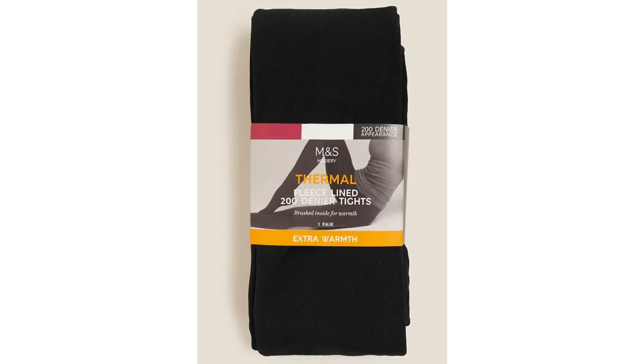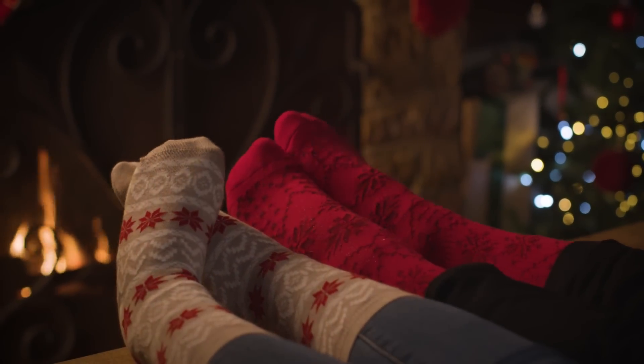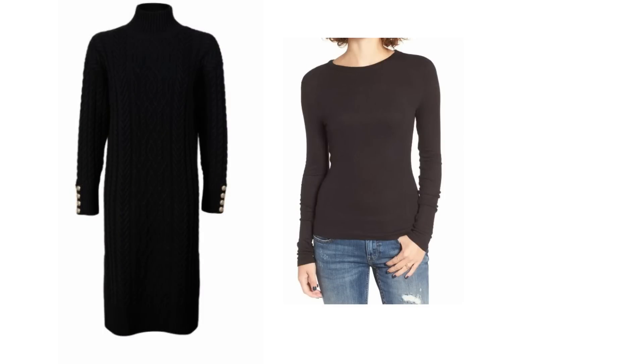If you're wearing boots with your dress, you can layer your tights with socks to help keep your feet nice and snug. Underneath your dress you could add a long sleeve figure hugging top — I like these from Nordstrom. They're not too thick so they won't bulk up underneath the dress but will still provide extra warmth, and they're not expensive at around £15. If you need more warmth, a thermal top works too, and if you tuck your top into your tights it will keep you warm around the middle.